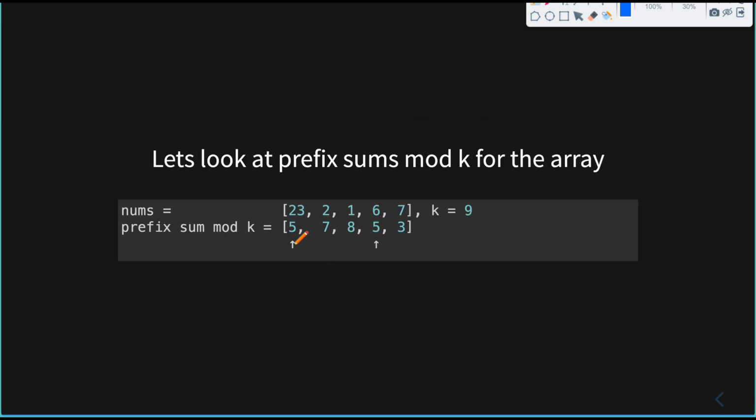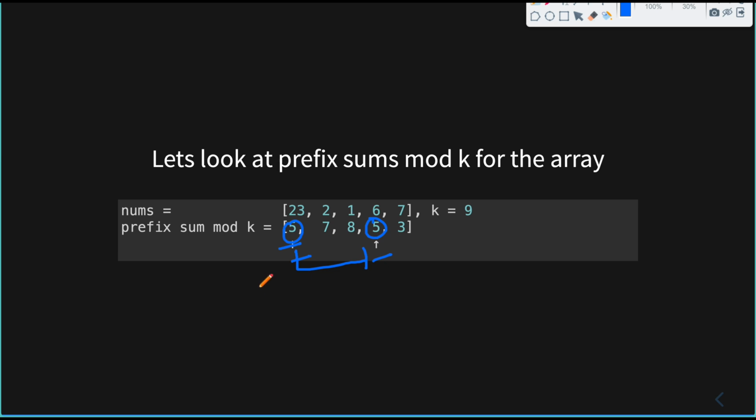So we can see that 5 occurs 2 times, like 5 occurred earlier as well. And now 5 has occurred again. That means the sum between these values will be a multiple of k. So that's how the whole modulo operator property works. And how we will check, just by going back, is we can store these values in the map with the index, and whenever we see a value with a different index and the difference between those two indexes is at least 2, then we have found our answer and we will return it.